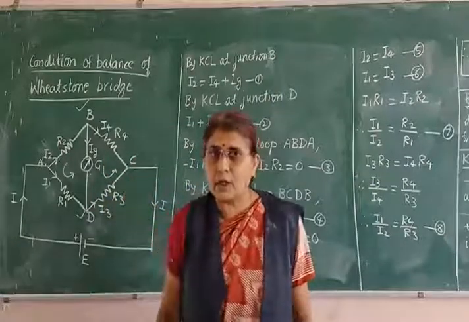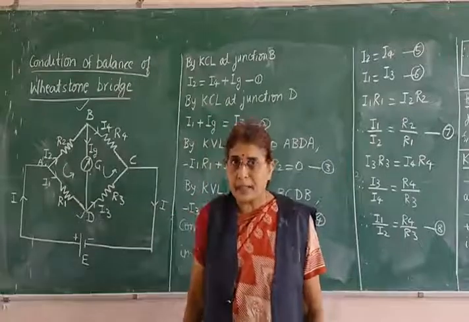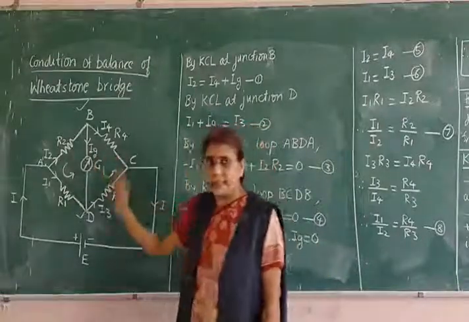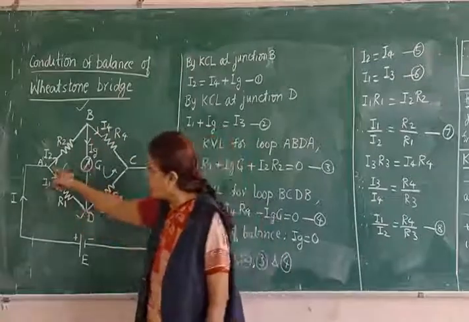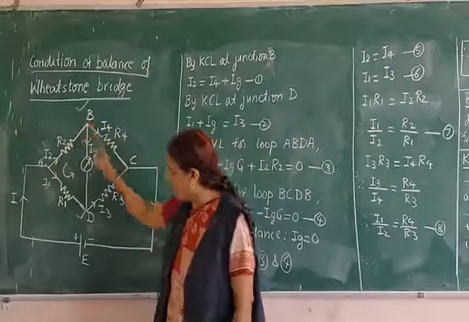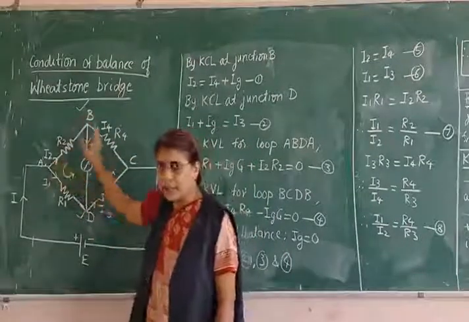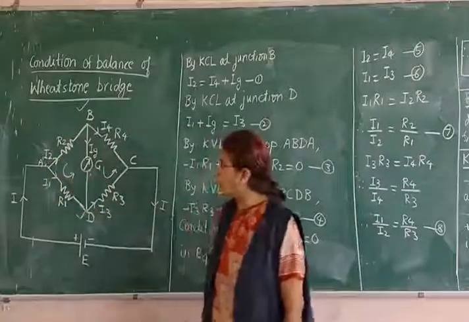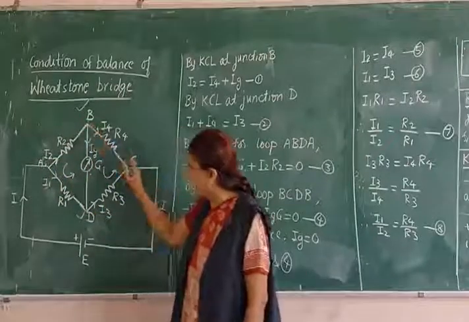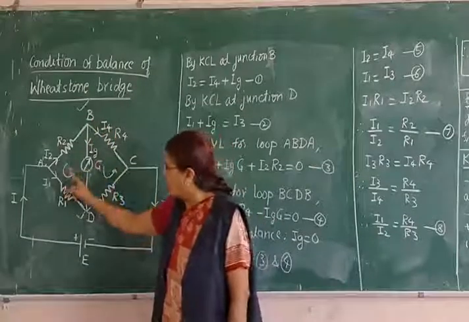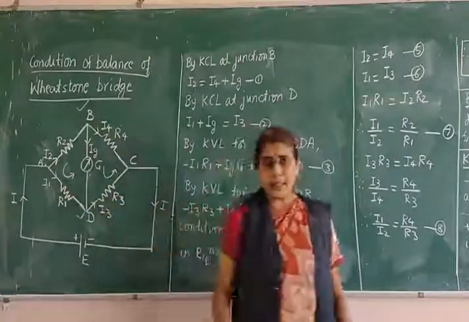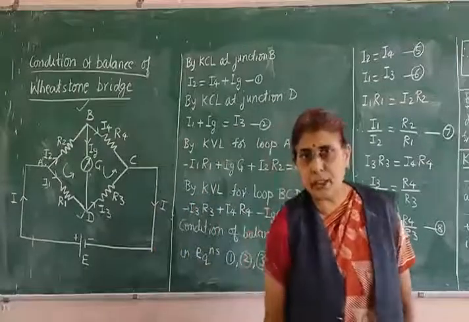I have told you it is called a loop, a closed path for current. Now you can see how many loops there are in this diagram. Let us not take the whole thing like this, ABCD. We shall take one loop here: A, B, D, A. So this is one loop. Another loop also is possible here: that is B, C, D, B. This is another loop. So I am getting 2 loops. For the 2 loops I will again be applying Kirchhoff's voltage law.